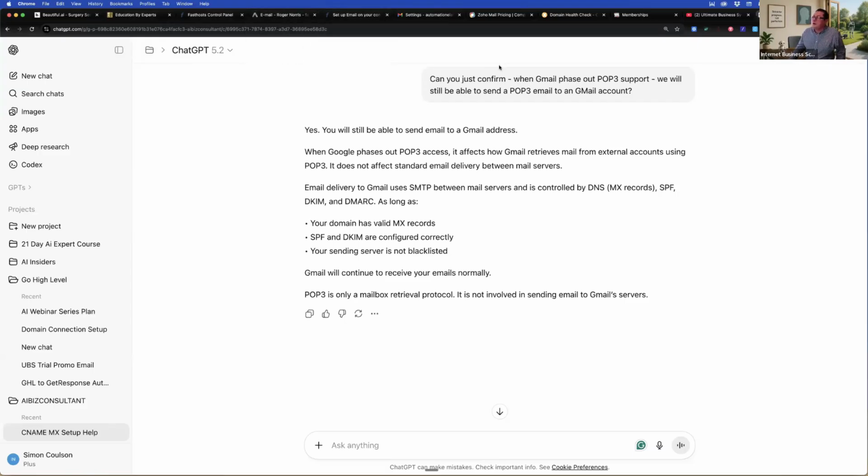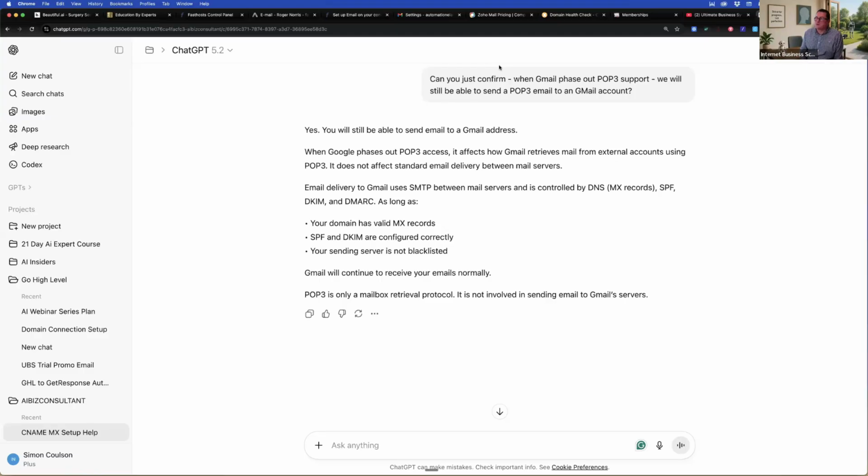Okay. Tony says POP3, point of presence, lives on the device. IMAP is more of a webmail or cloud. Okay. Yeah, from what I understand, the reason why they're getting rid of POP3 is actually it's quite easy for people to break, and it's a lot less secure.